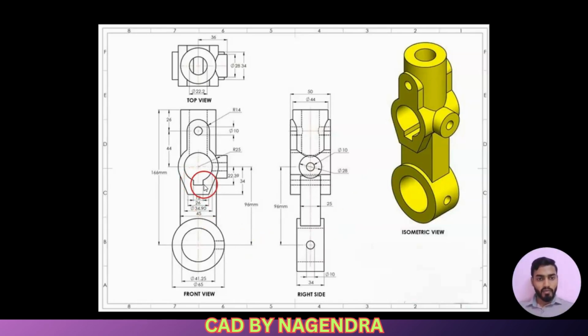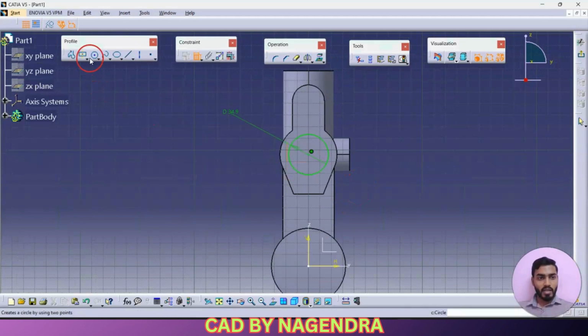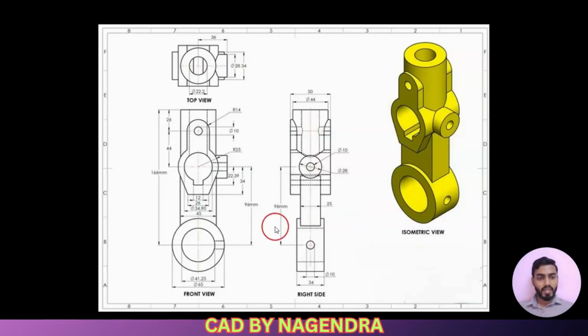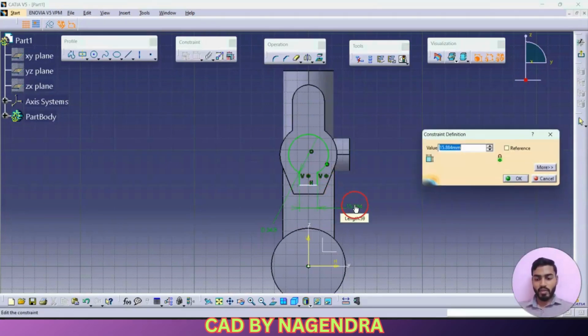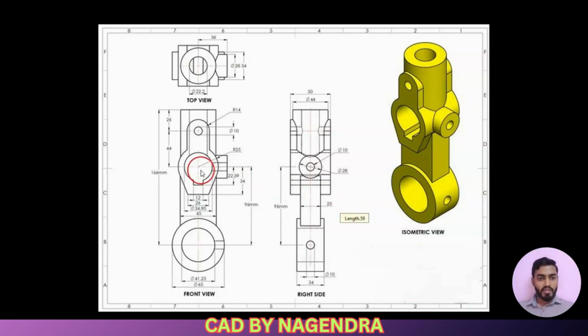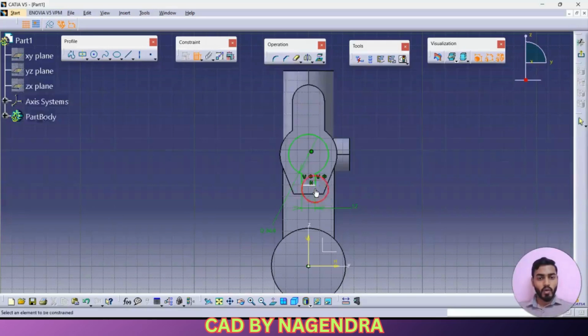Then this slot profile we need to create. For that, I will create one profile like this from here to here: vertical, horizontal and vertical. By using quick trim, we will trim these unwanted elements. Then by using constraint, we need to apply a relation between these two, allow symmetry line with reference to this central axis. Then this width we are having here is 12. Let's give this horizontal width of 12. Then dimension from center to this we are having 22.39. From this to center we need 22.39. Let's give those parameters.